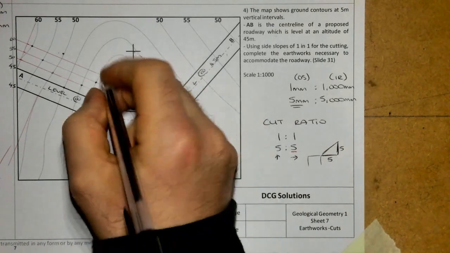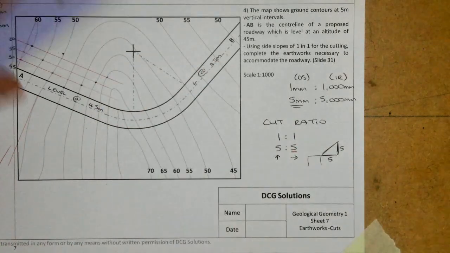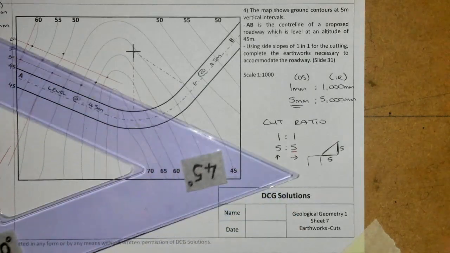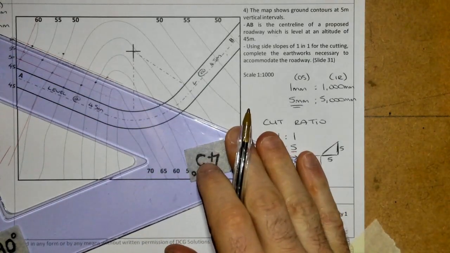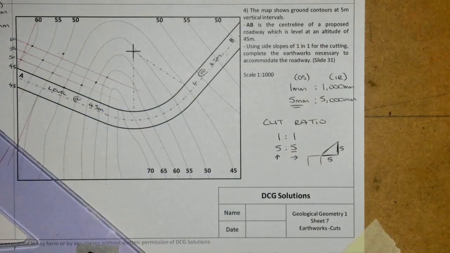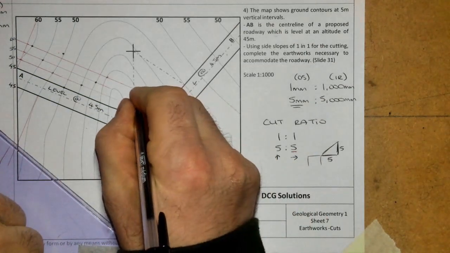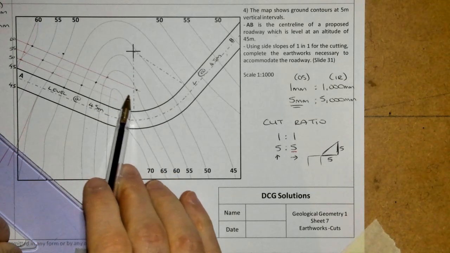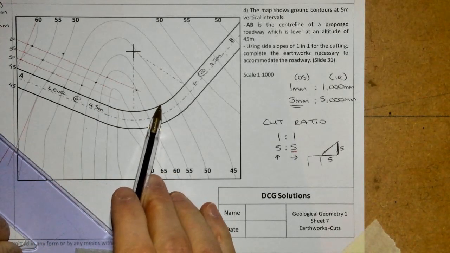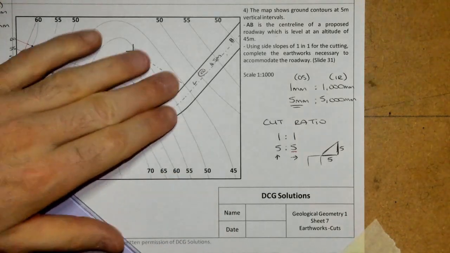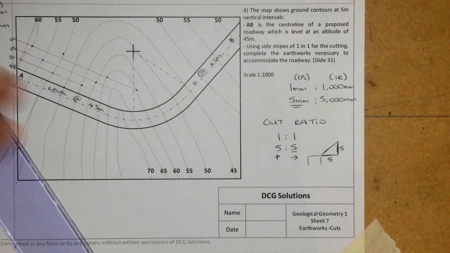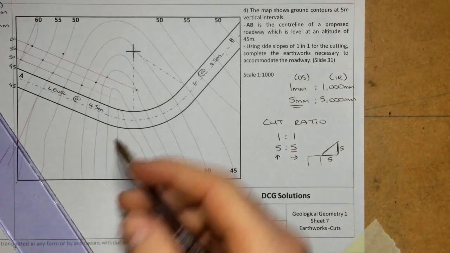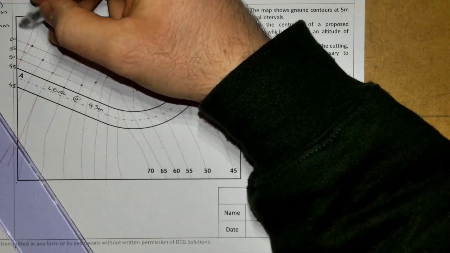So it's meeting at the 60 there. And what's important, actually, I should have continued that on, because it's also meeting the 60 here. Now, because we're starting the curve, I could have continued on the 55 and it probably would have met in there like that, okay? But because we're in the curve part of the road, I don't think I'm going to need that.